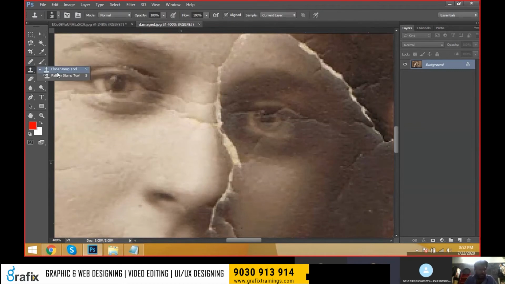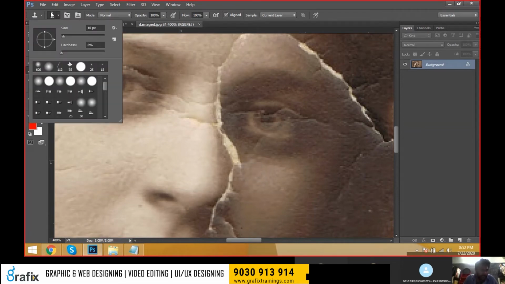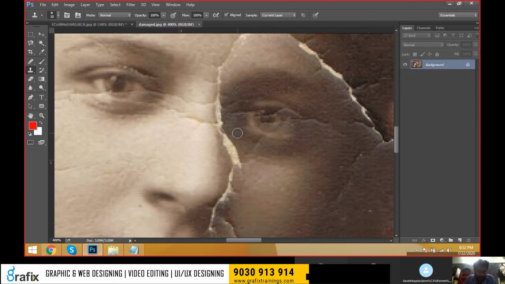Take the clone stamp, decrease the brush size, and the brush should be a soft brush. Come to here, Alt click the source point. Same here, the same thing. Alt click the source point.